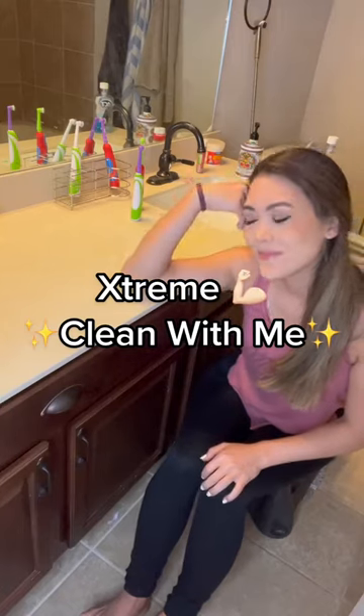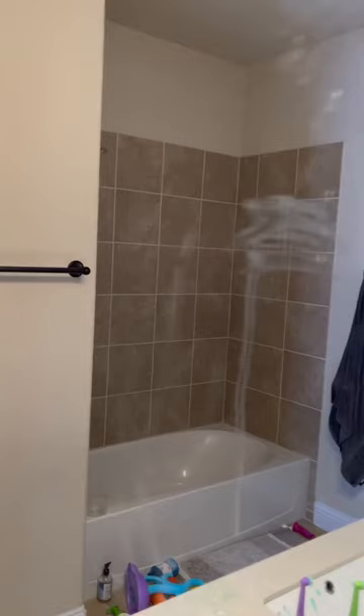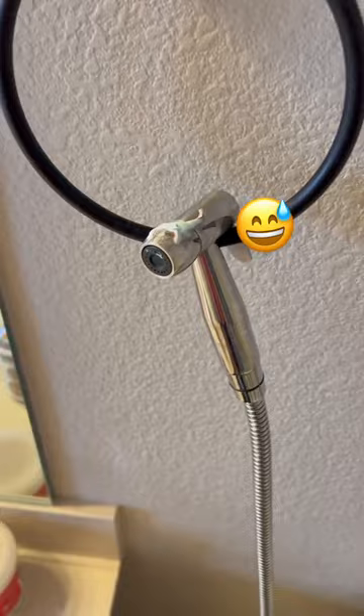Clean with me today because these counters are disturbingly sticky. My kids brush their teeth, so that's a win, but half the product seems to end up on the counters, some on the mirror, and somehow on our little butt sprayer thing. Call my family weird, but guess who was not panic-buying toilet paper two years ago? You're welcome.